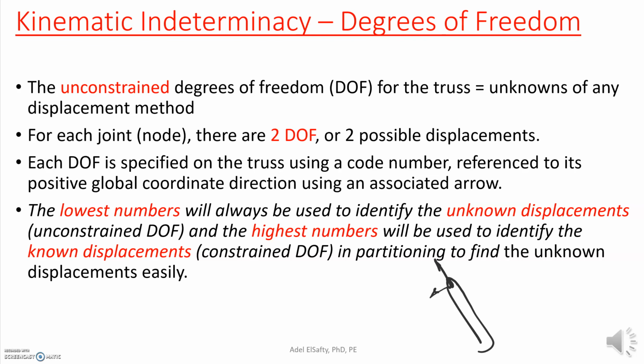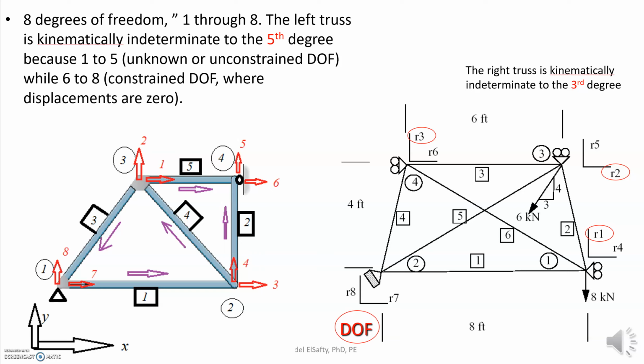All right, so let's see an example of what we're talking about. How many degrees of freedom do you think are in this truss, as you can see right here? Let's see how many nodes: 1, 2, 3, 4 nodes. At each node you have 2 degrees of freedom. So you have a total of 8 degrees of freedom: 1, 2, 3, 4, 5, 6, 7, and 8. Correct? So this is really amazing. This is exactly what we are looking for.